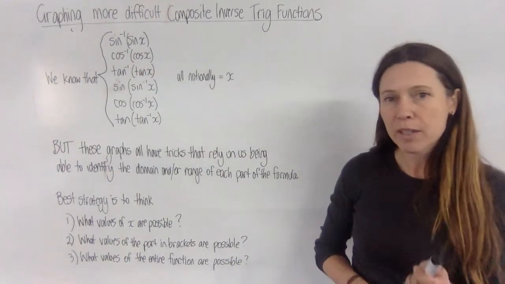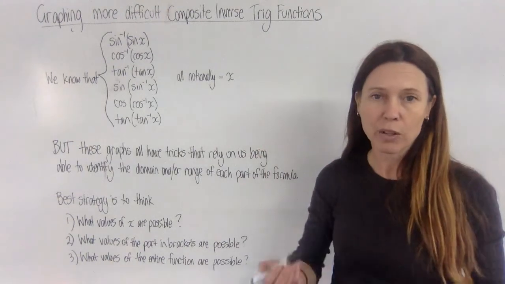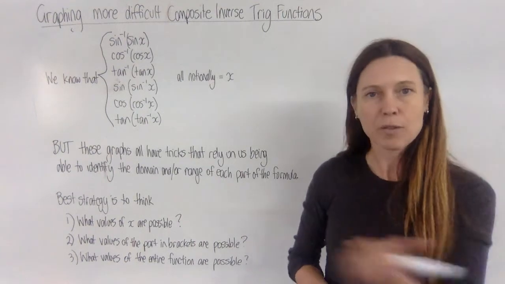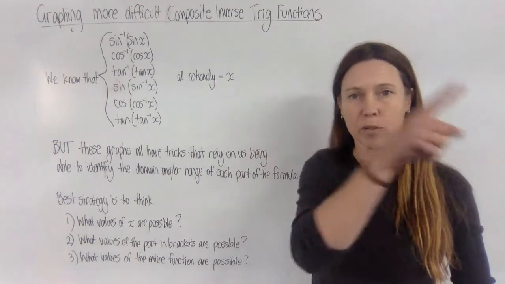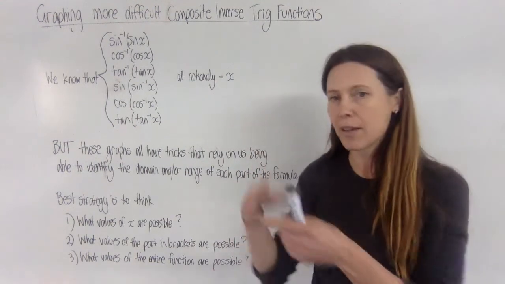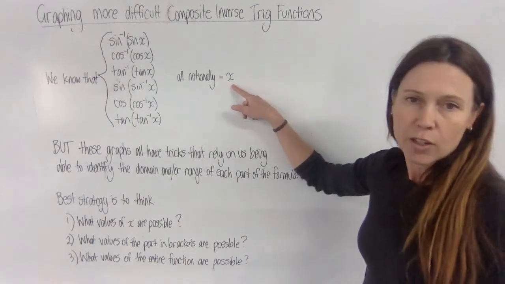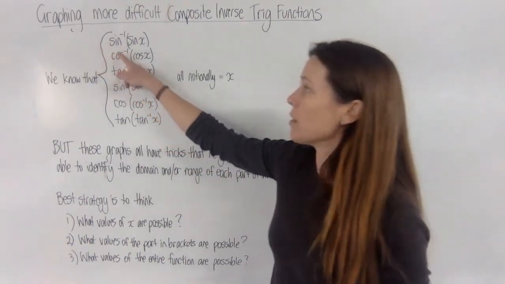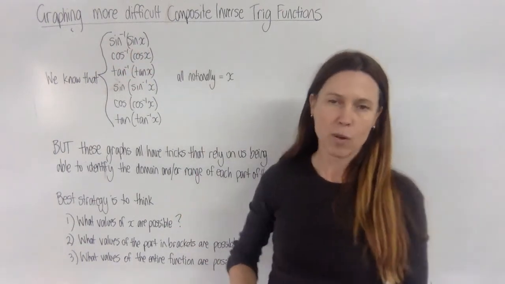Now, firstly, we've already learned that the input to some function, if we call it x, if we put the output from the first function back through the inverse, we get x. In other words, whatever we started from. As we go through two machines where one is the inverse of the other, we get back what we started with. So all of these, notionally, are x. That means if we've got y equals the inverse sine of sine x, then we're thinking it's going to look a little like y equals x.